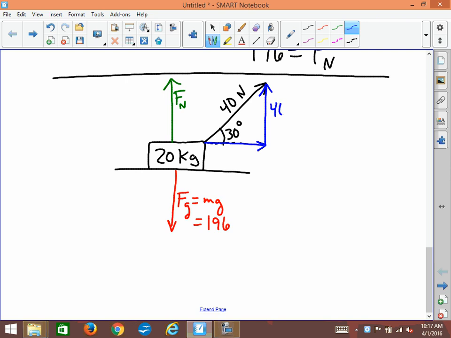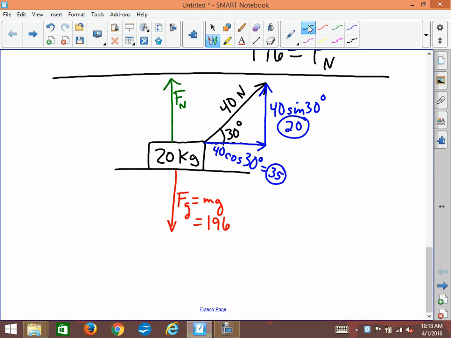Let's calculate it. We remember how to do this. This would be 40 times the sine of 30 degrees. Sine 30 is a half, so this would work out to 20. And this side over here, which we're not going to really use right now, but we will later, 40, whoops, cos, my mistake. This one would be the adjacent side, 40 cos 30. All right, and its value will come out to probably somewhere around 35-ish. Let's just put that down there because we're not really interested in that right now.